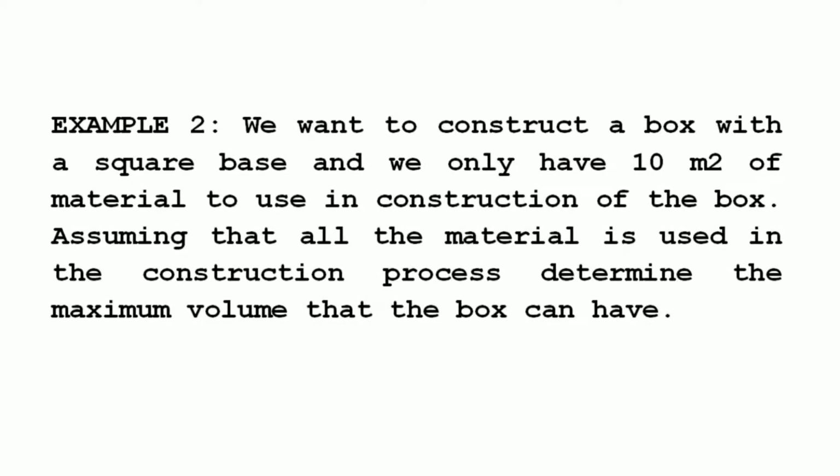Example 2. We want to construct a box with a square base and we only have 10 square meters of material to use in construction of the box. Assuming that all the material is used in the construction process, determine the maximum volume that the box can have. First, draw a picture.